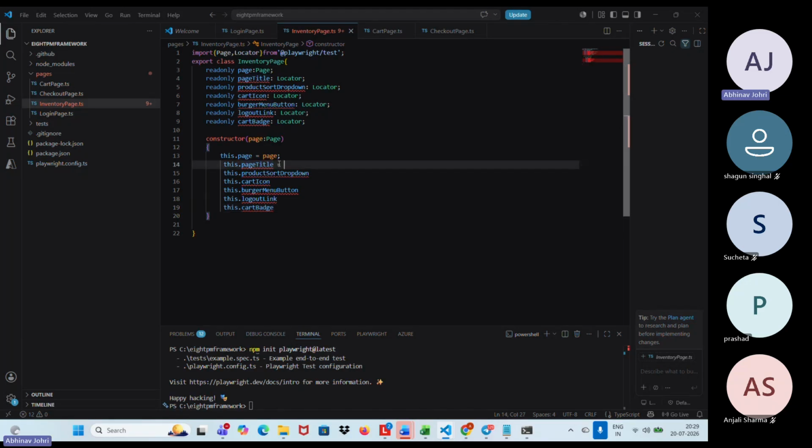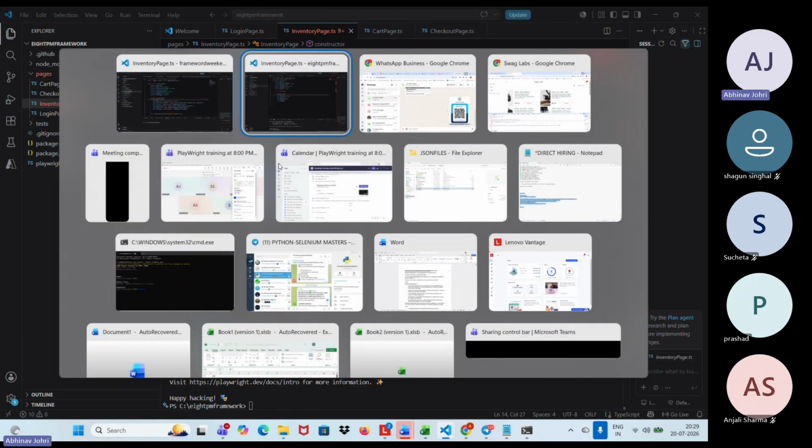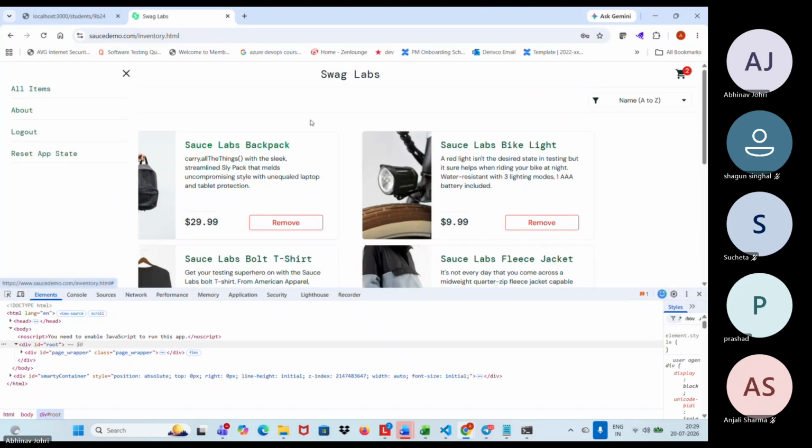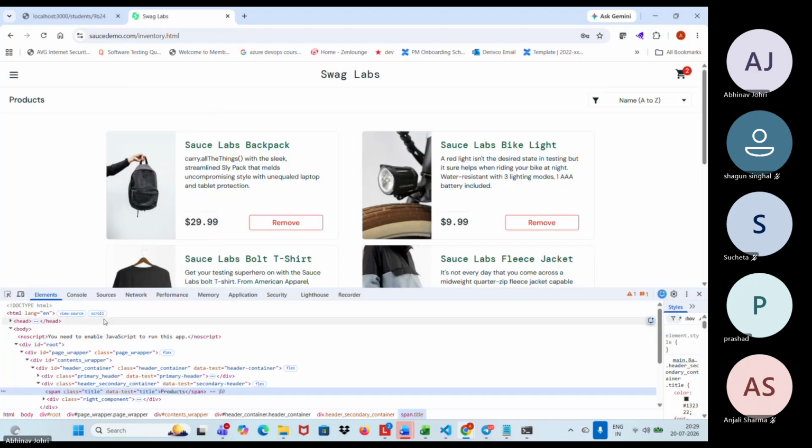Now first of all I need to verify the page title. So we are over here. Let me take out what it is. Its class is title. Class means we can use it with a dot, remember?